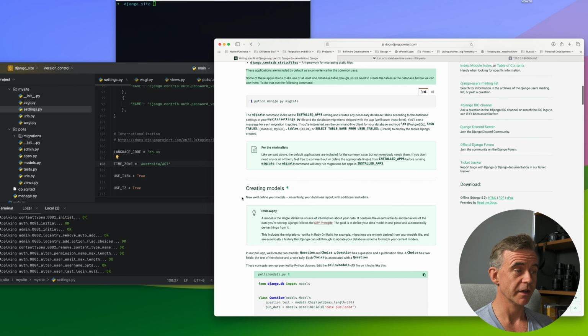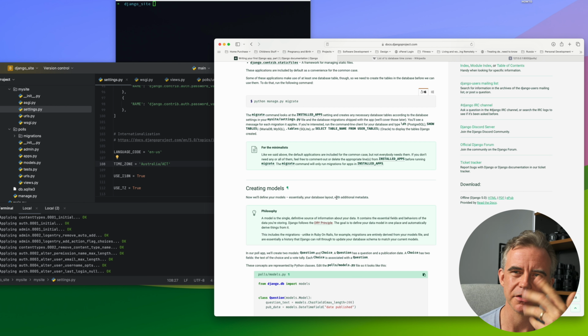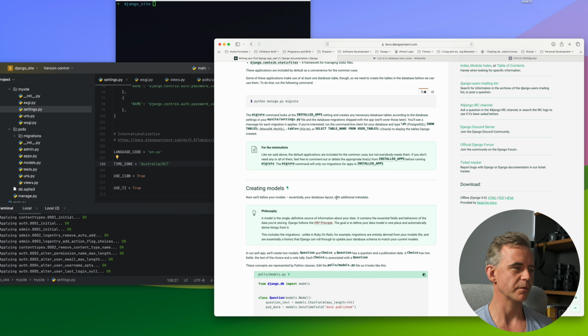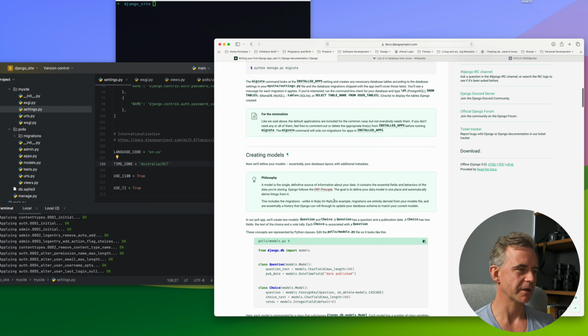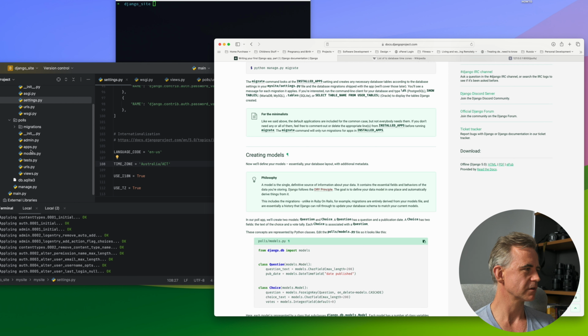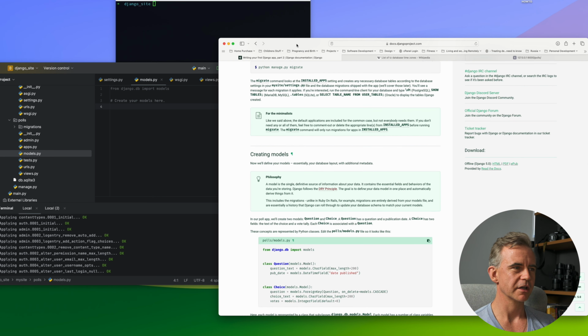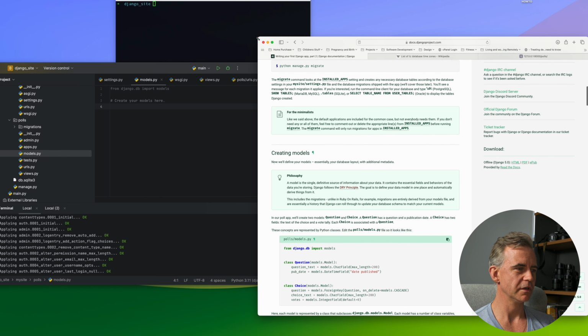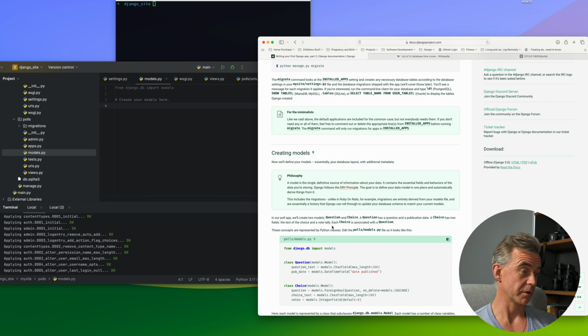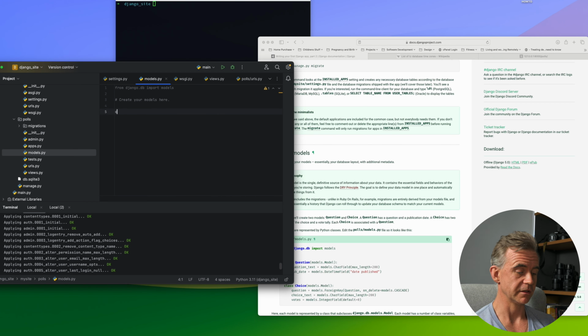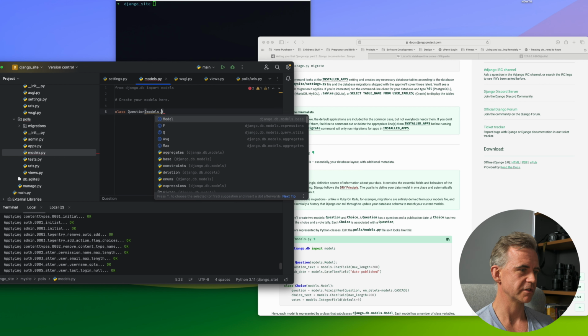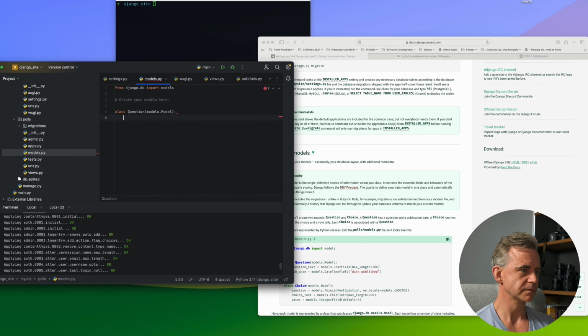Creating models. Now we'll define our models. So basically a database is a collection of values, and you have models that you can use. In this case, we'll be using whatever they suggest. We can create a model in polls/models.py. From django.db import models. And this should kind of tell us what kind of model we want to create. So we have basically class Question, models.Model.